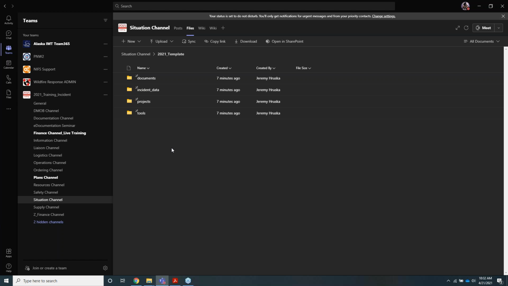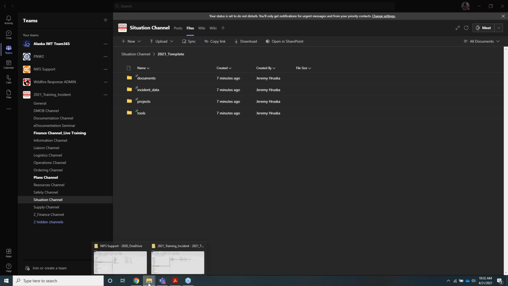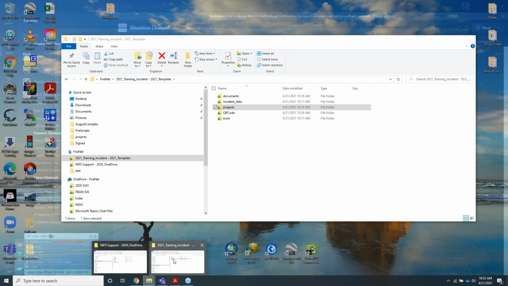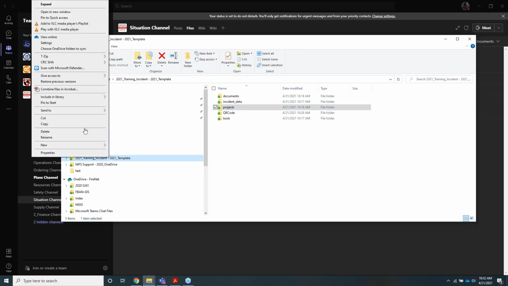When you're done, so we've gone through our whole incident, you get reassigned somewhere else, or the incident's done and over and you want to stop syncing this information. The biggest thing not to do is just go into your Windows Explorer, find all your data, and delete that folder. Since you're syncing, it sees that as a delete on the sync end of things, and will also delete the folder out of OneDrive. So that happened a couple of times last year.